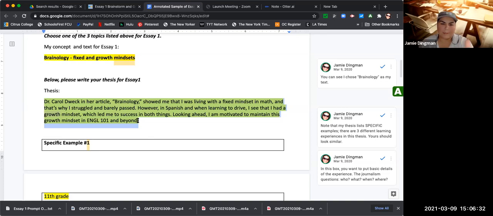Okay, so we can see that this is a clear thesis. Now, first of all, you might be thinking, hey, that's three sentences there. You're right, it is. And that's because it's a myth to say that a thesis statement has to be one sentence. In my class, you can write a thesis statement that is up to three sentences or so. And there's a couple of reasons.